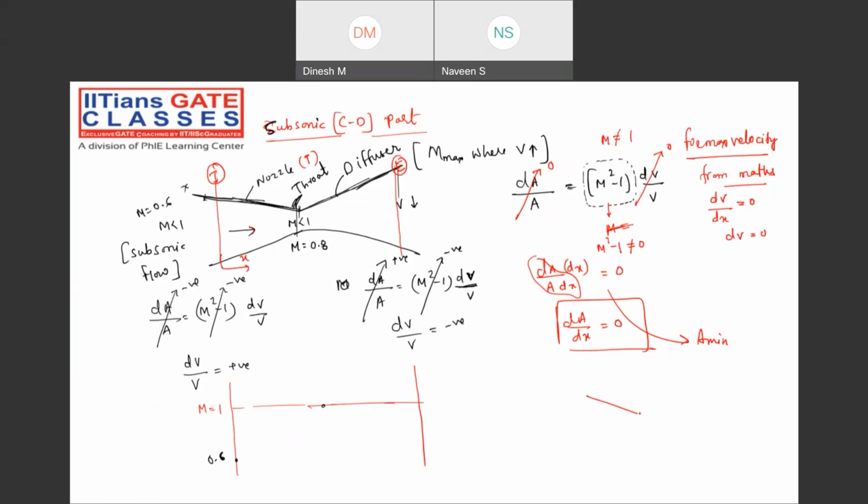At the throat, what is happening? See, if I zoom in, it is like this. If you consider two sections in the throat, the area change will be 0. It is just like a flat line. So whenever dA is 0, there the maximum velocity is there, my dear friend. And of course, from here the Mach number will increase, reach 0.8, and again further it will decrease. So that is the Mach graph. Please note it down. Understanding my point?